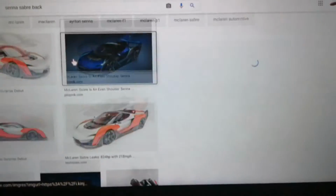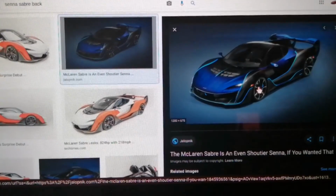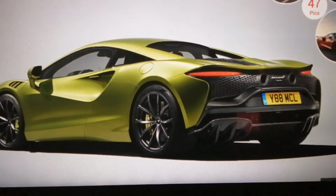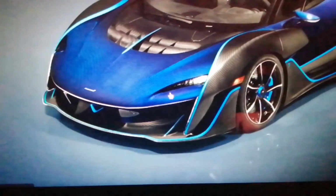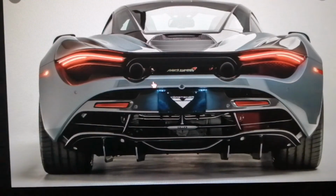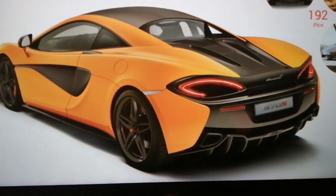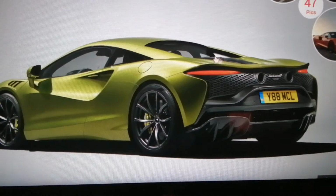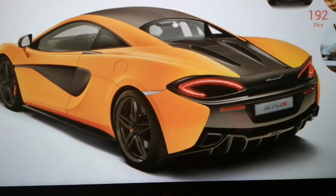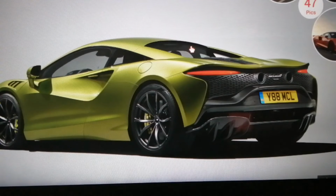The McLaren Sabre has similar things. This is a completely different car, but you can actually get a bit of a hint of what this car could have been by the headlights, which I have just realized. The headlights look fairly similar, but nothing else looks similar. This actually really surprises me, how similar this is. Plus the top here is similar to the 720S and the 570S. They actually look quite similar, kind of combined. But apart from that, I think we've covered the back now, which is quite cool.